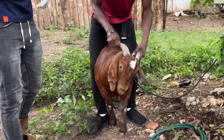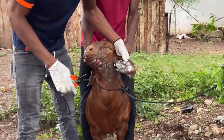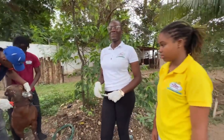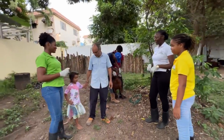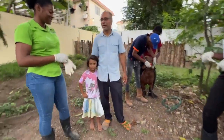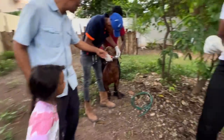Mr. Brown is here with us today, and some of the students from Case. All these ladies are here with us today. Hello. And we have a newcomer in the group, and we have little Miss Bernard here and little Mr. Bernard. So we are taking care of these goats. So let's look, we are cutting out the tag.